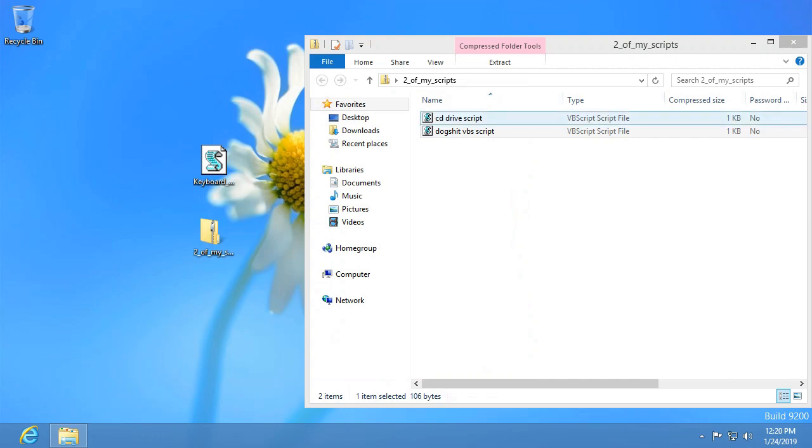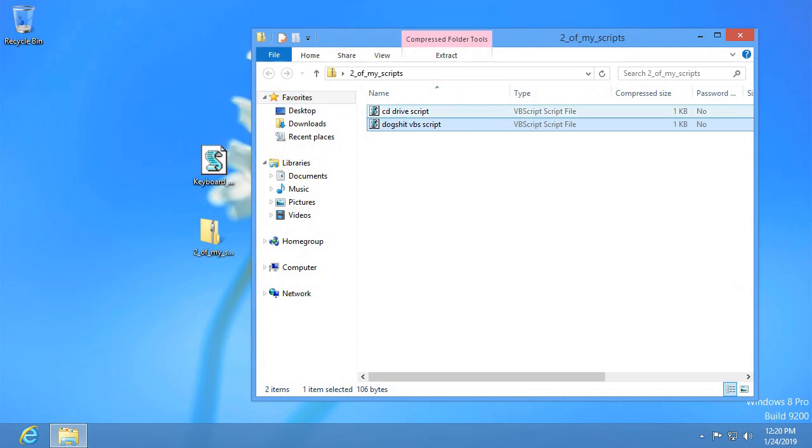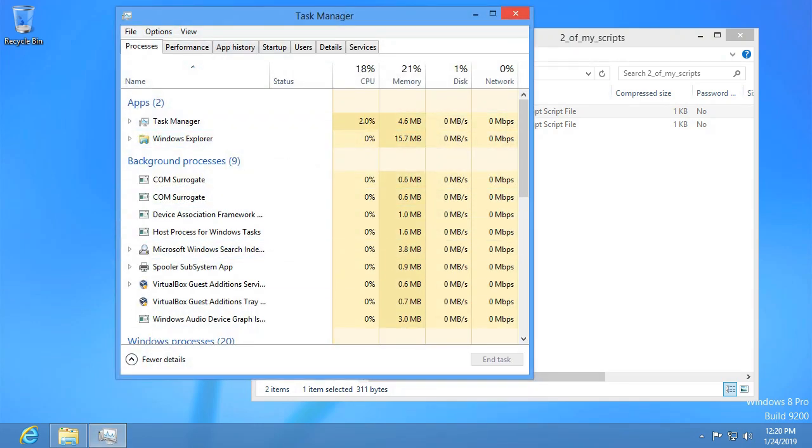And this CD drive script now. There's no physical CD drive on a virtual machine now, is there? So, I guess the only thing we could pay attention to is the CD drive down here. Alright, let's see what... Okay, it should unmount... Yep, okay, it unmounted it. I guess I'll have to show this on a physical PC after, so I can see that actually in action. Let's terminate that one too.